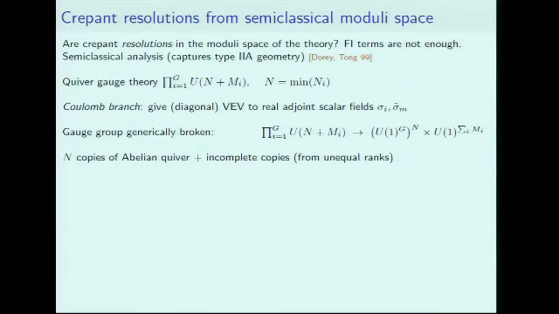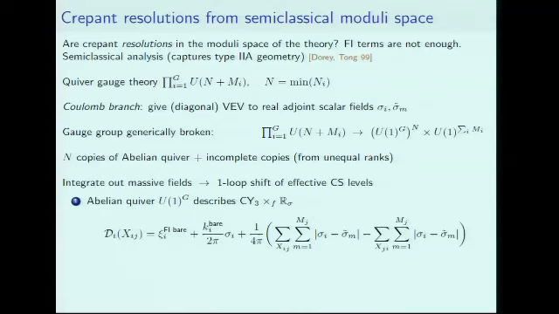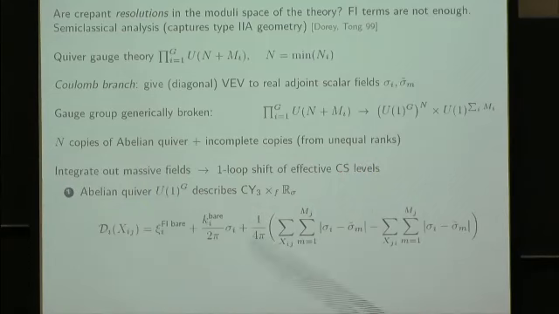And now we want to see what is the moduli space of this. So let's focus on one of these abelian copies. So I just have the abelian quiver with U(1) groups. However, the important point is that when we break the gauge group to these abelian quivers, in general there are bifundamental fields which are massive. We have to integrate them out. They get real masses, and when we integrate them out, there is a one-loop shift of the Chern-Simons level. In particular, here is the D-term equation that I get for the abelian quiver.